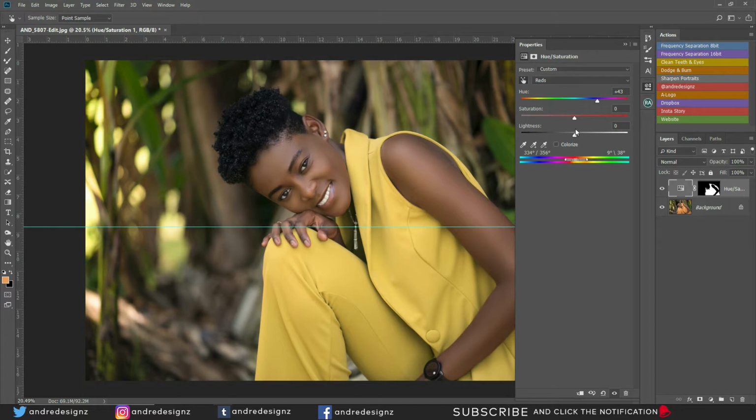And if you want to, you can use the lightness as well to make adjustment to it, how deep you want it to be. We can go to green. Green is pretty easy to get. Green right there. All right, good. So that's basically it. That's how you change the color of the model's outfit. So see, we can move this as well to get the color that you want. So you play around with the options here, and you get the color that you definitely want. So green, I love the green. The green looks really, really good.